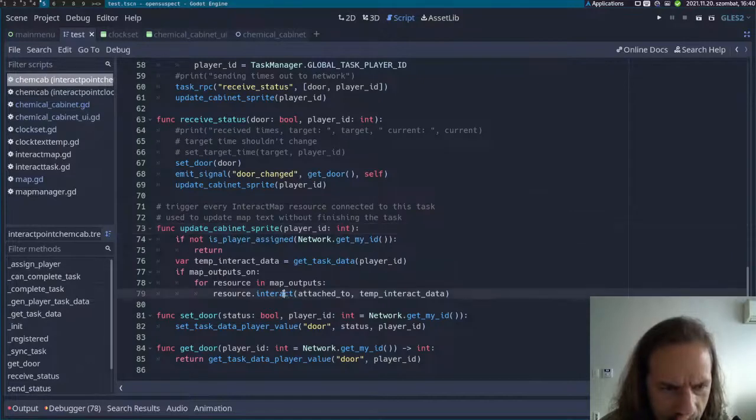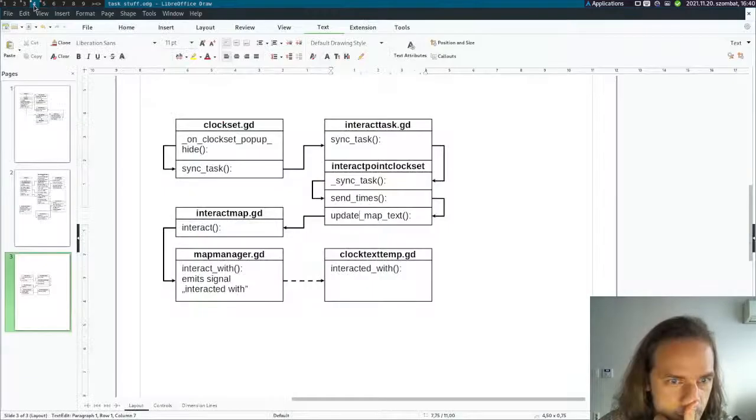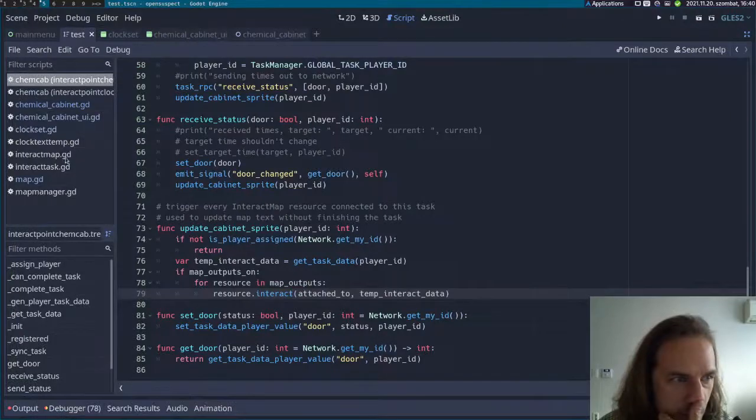We'll get the task data and do the interact on the resource, which is the interact map.gd.